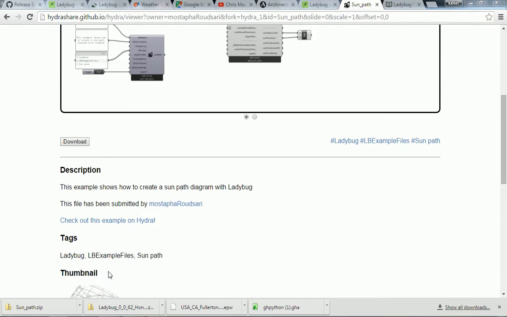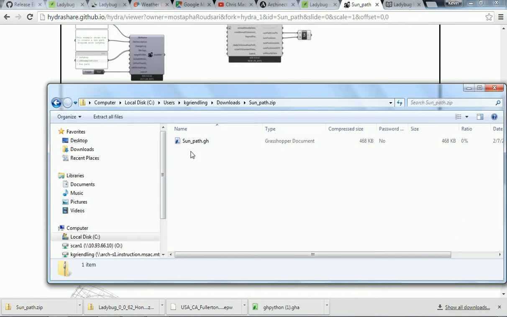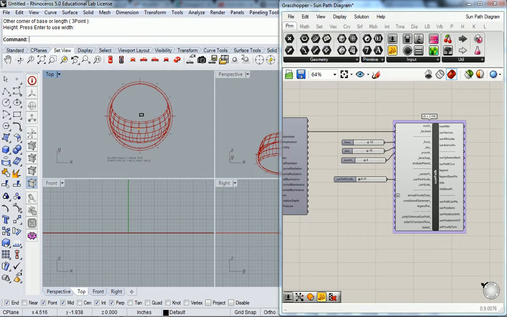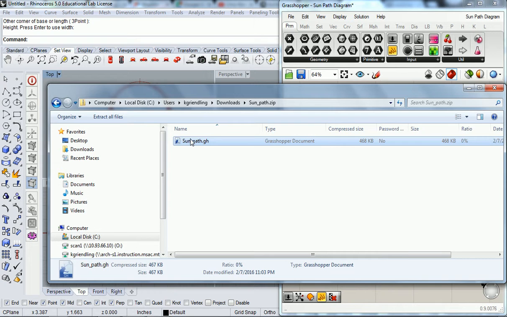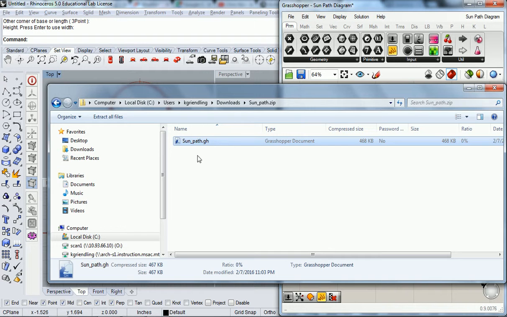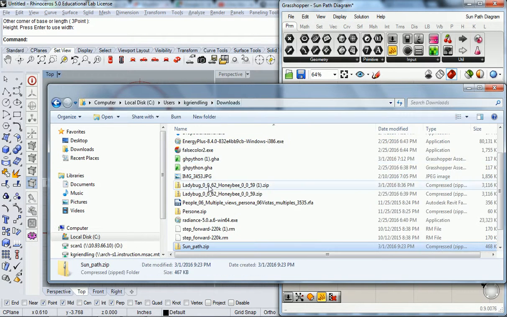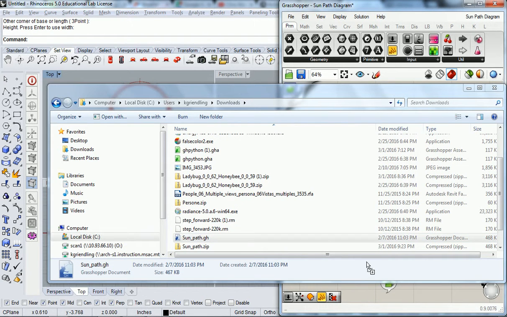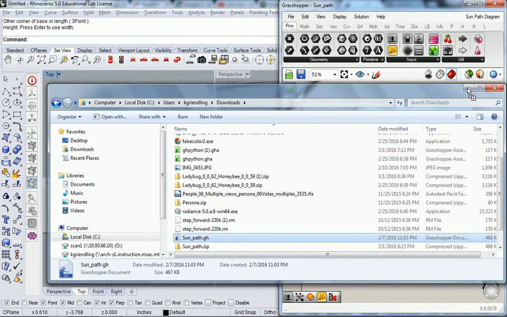So after you do that, you can navigate to it, open it up, find the Grasshopper file, and I'm just going to reopen it for you real quick. But this Grasshopper file is better than mine, at least. Why won't it open? Oh, because it's in a zip. Hold on. It will take a moment.